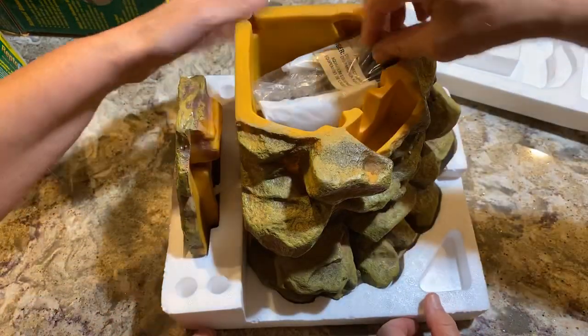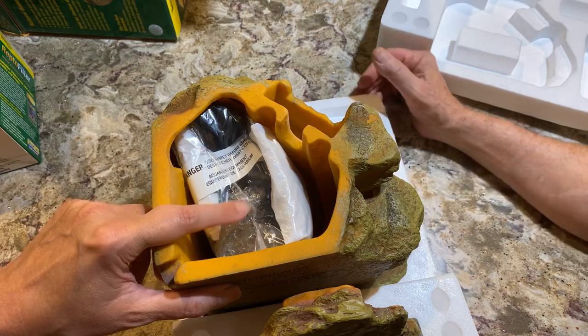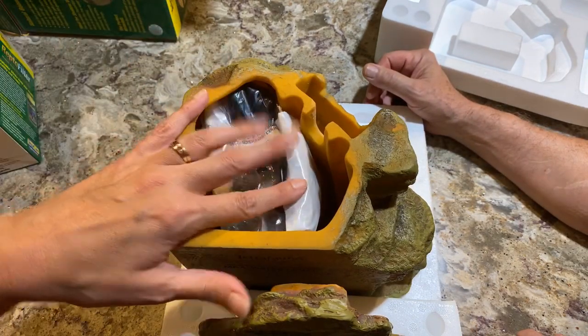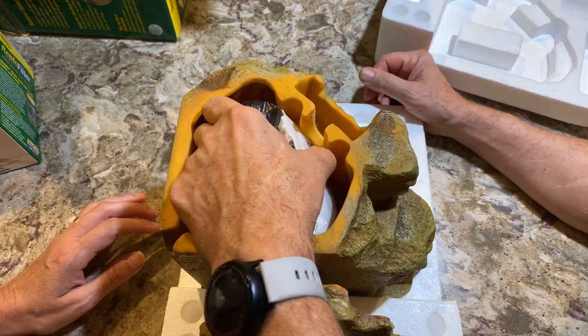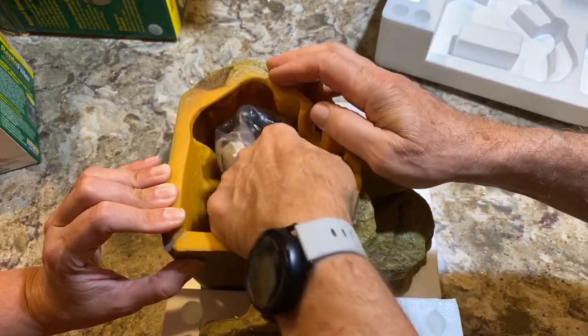Our other one was not packed like this at all. There was nothing in plastic. It was just like a cord plopped in there. And the pump itself said 80 gallons per hour, not 90, which halted me right away.